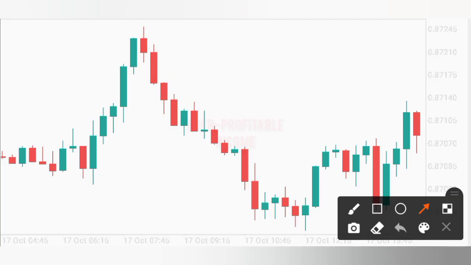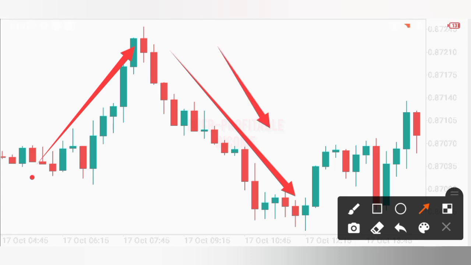And the closing price was lower than the closing price of the previous candlestick. Can you see that? The closing price was lower than the closing price of the bullish candlestick. And what happened thereafter was price was crashing down with a bearish trend, a change from bullish to bearish. Can you see that? So this strategy works for all assets.